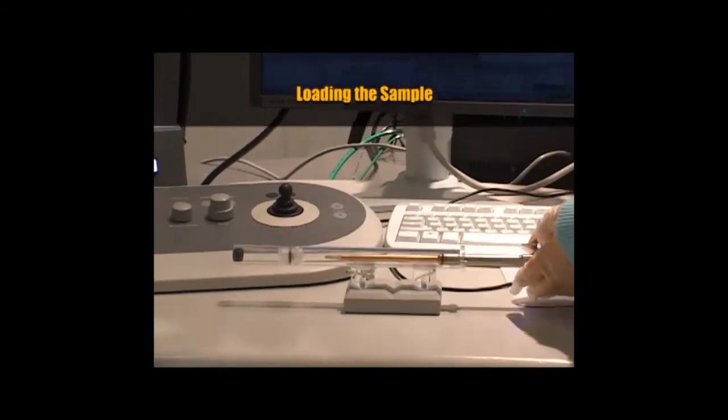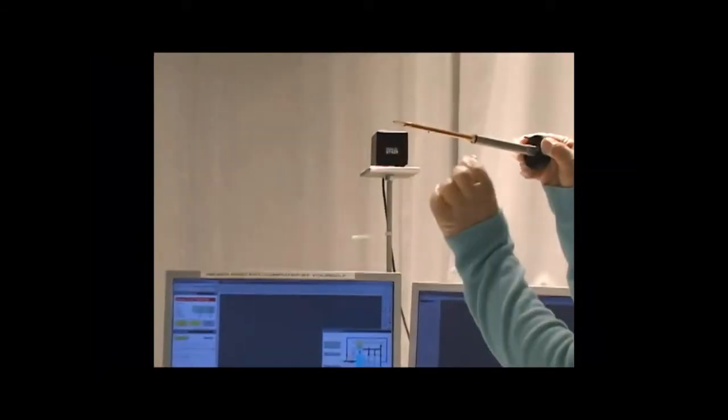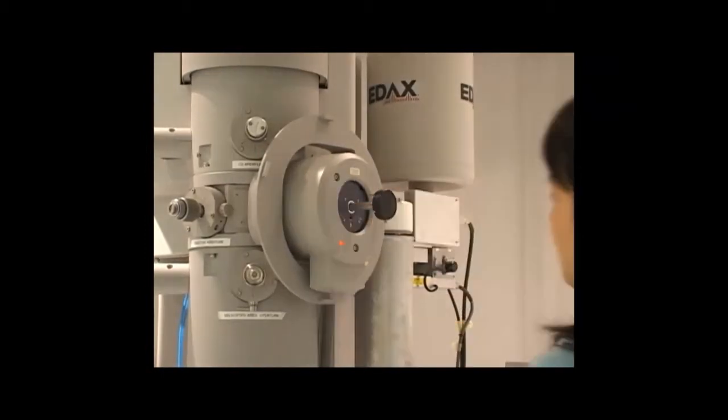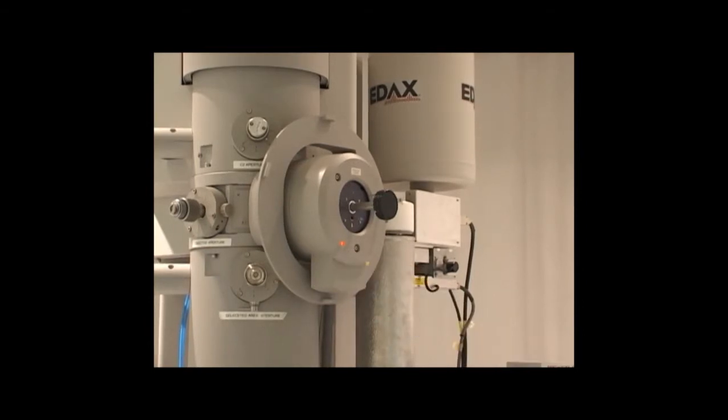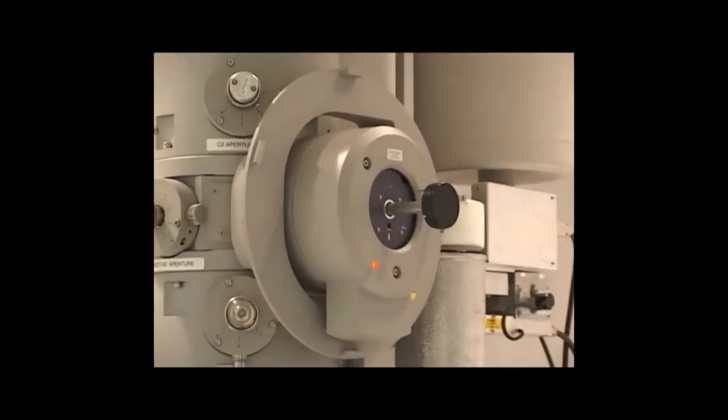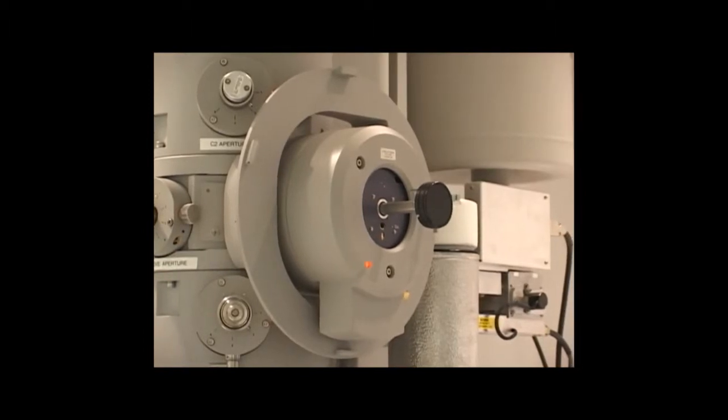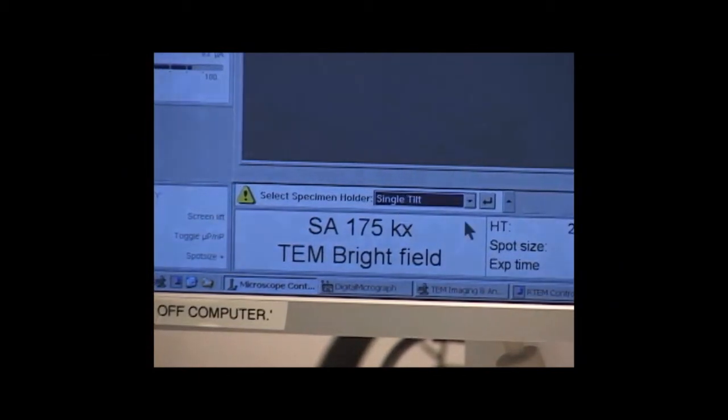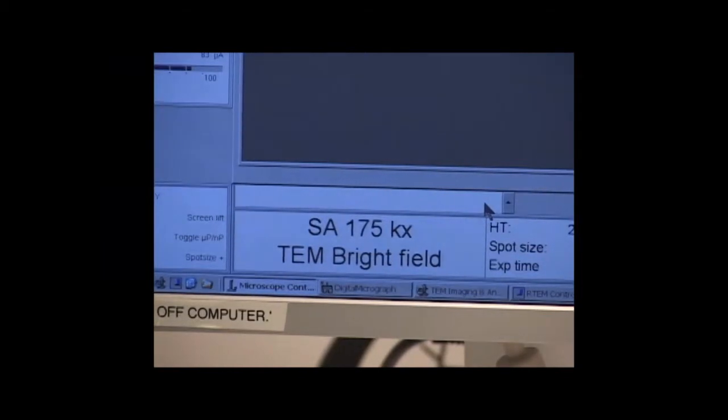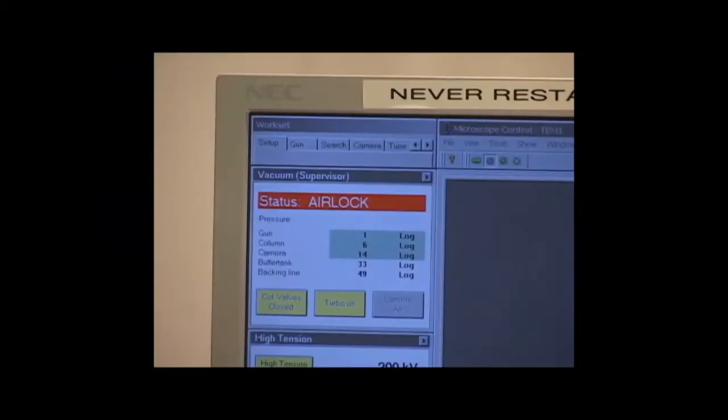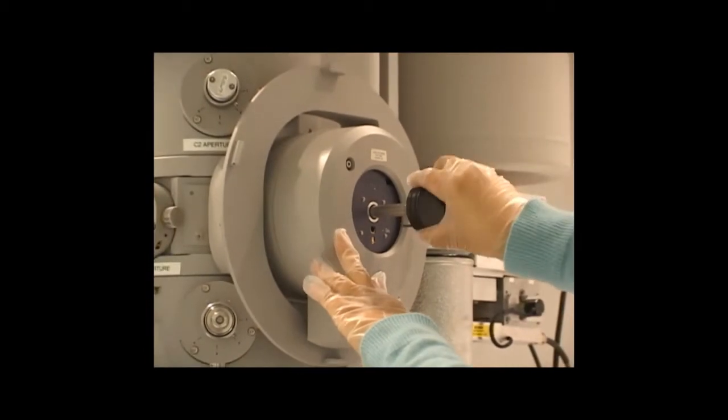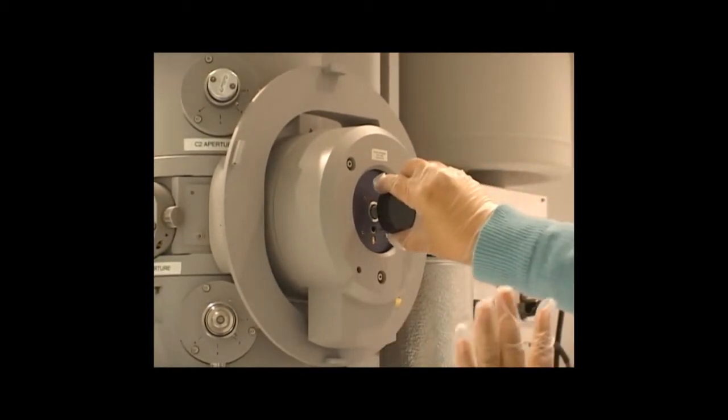Take the holder out of the support. Place the little pin on the holder in the 5 o'clock position with a twist adjustment. The light goes on, the valves are opened, and the pump evacuates the sample chamber. You must wait for several minutes until the light goes off, or you could crash the vacuum. You must also tell the computer that it is a single-tilt holder, so that the holder can be controlled with a joystick.